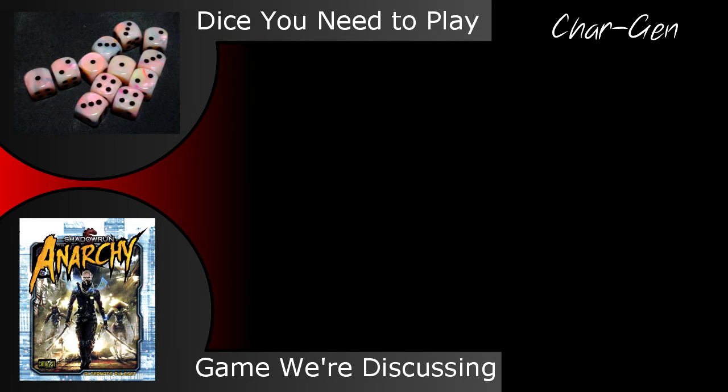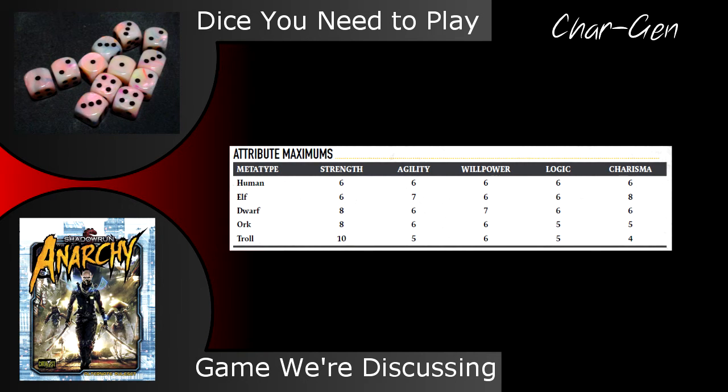Each meta type has their own advantages, namely in what attributes they gain bonuses to, and what their maximums for those attributes are. After you decide your meta type, you then get to divide up your attribute points. Every attribute starts at 1, but can be raised by 1 for every point you spend to that attribute. So if I were playing as a dwarf and I wanted to raise my strength to 6, I would need to spend 4 points, since I start with 1 and gain another for choosing dwarf.